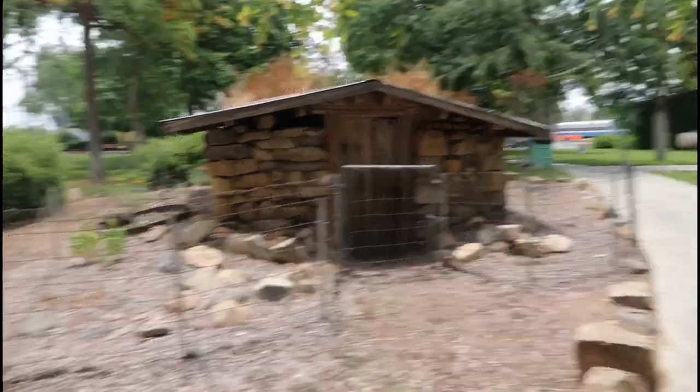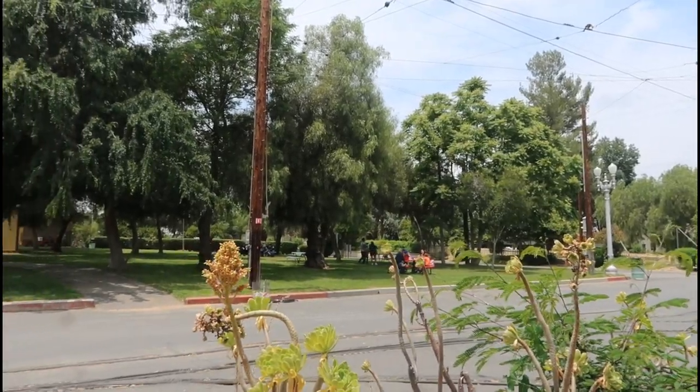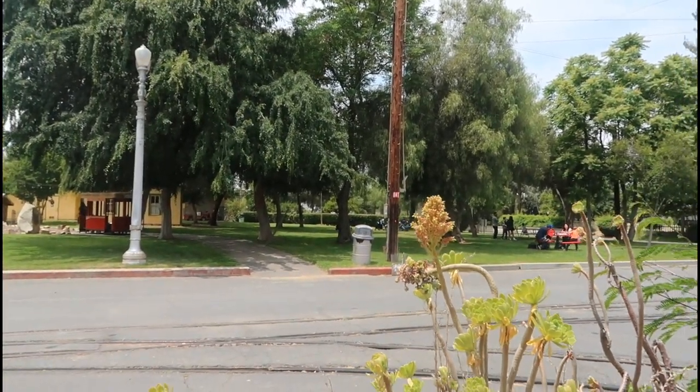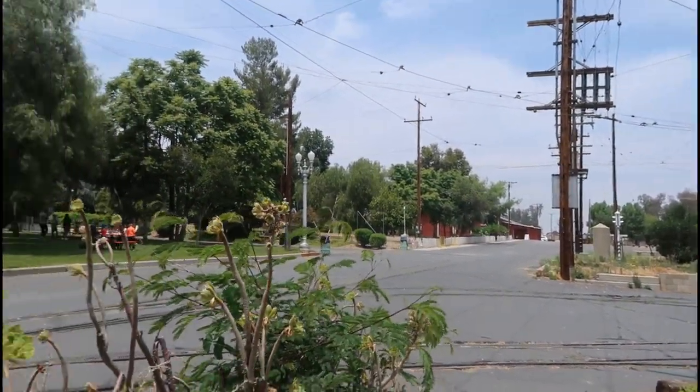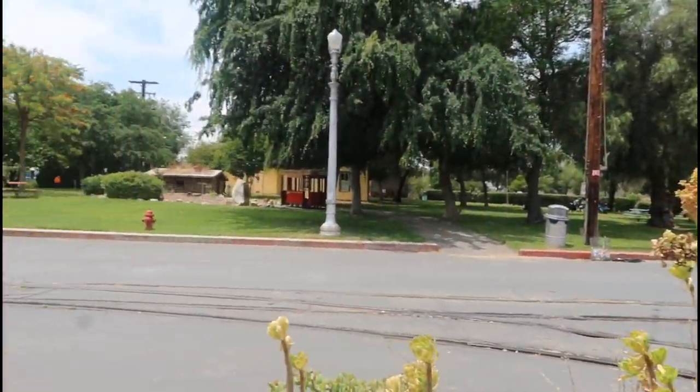What's happening everybody, Danie Folks Lifey here at the Parish Train Museum, also known as the Southern California Railway Museum, for the second time. Gotta check this place out, check out things I didn't see last time, and explore a little more. A little bit more people than last time — last time I was the only one here besides the workers — but everyone's out here picnicking and having a good time.